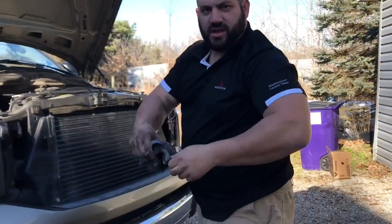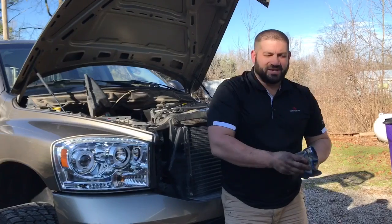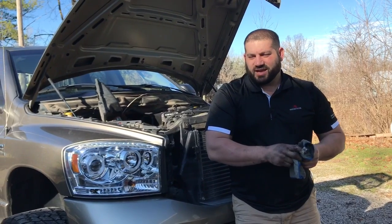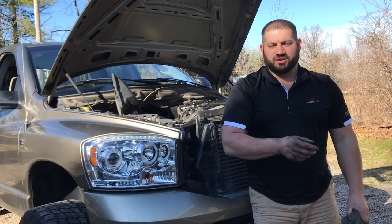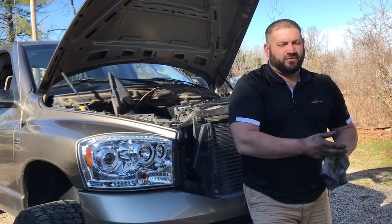Oh yeah, what's the interval for oil changes on a Dodge Cummins? Well, you're always going to have your tried and true old farmers that are going to say 3,000 miles they change their oil. I guess it really depends on how you drive your truck. If you're doing a lot of short driving, like driving 30 minutes and then shutting your vehicle down, that's considered severe duty. So I wouldn't take it much over 4,000 or 5,000 miles.